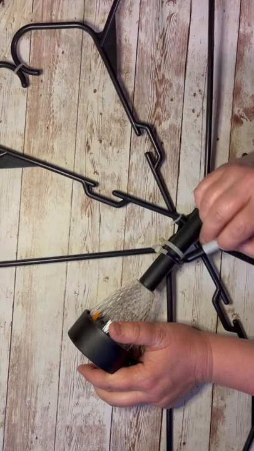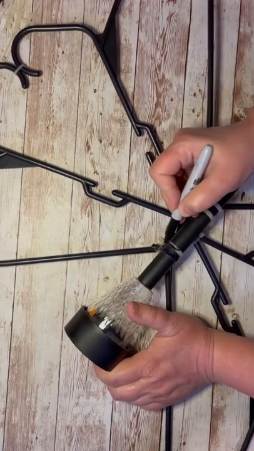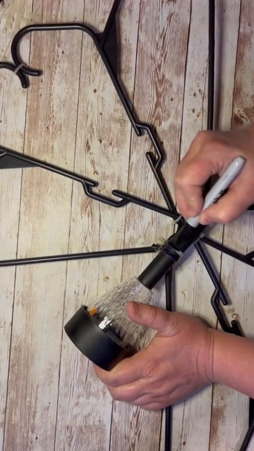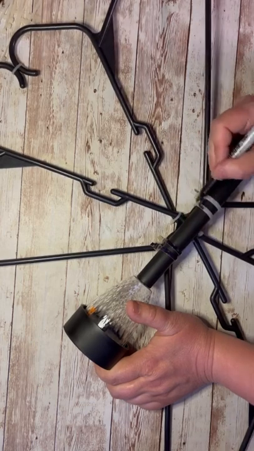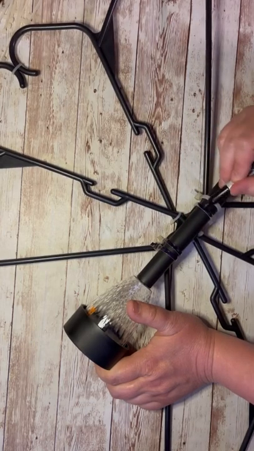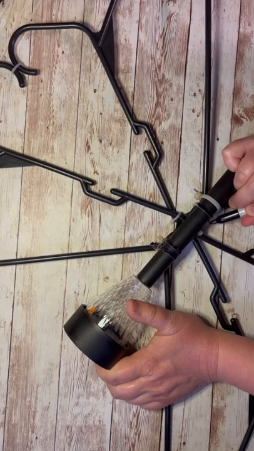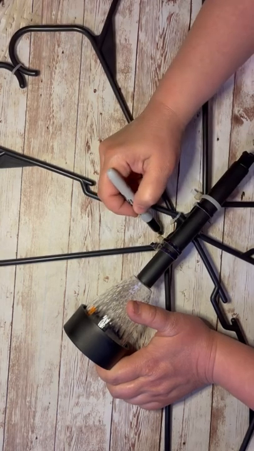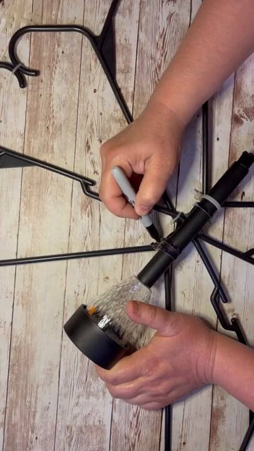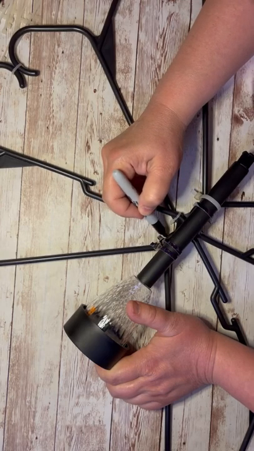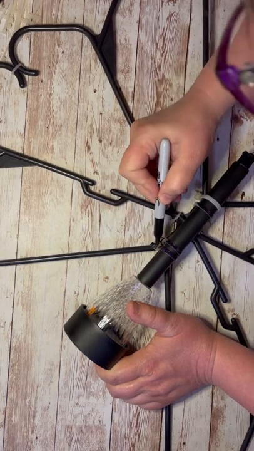I didn't want to paint this. I was being lazy. So I took out my Sharpie and just colored it. And you know what, friends? It worked. Sometimes done is better than perfect. And this is one of those cases. I didn't have to wait for it to dry. My children were all excited about this. So I just made it work. And I just colored all of the places where the zip ties were. Back to telling you about the solar light.